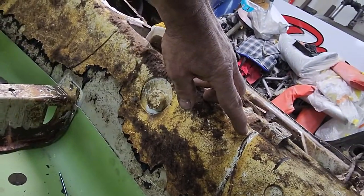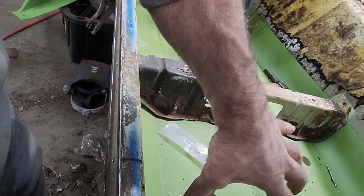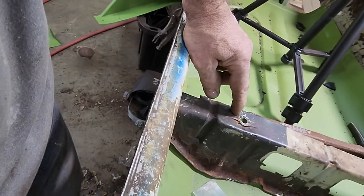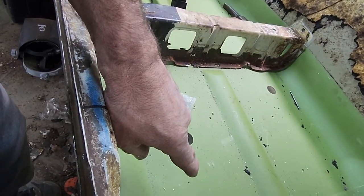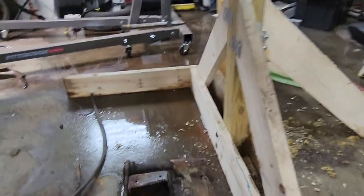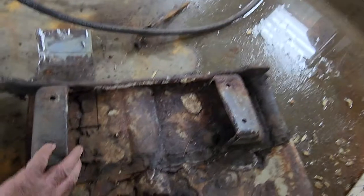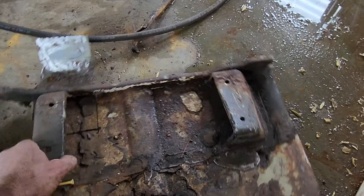Yeah, and in the back one, when I made these marks here, that's going to get the rear seat mount's height. And I also made a measurement from this hole to the front hole of the rear bracket, and that's going to give me my length. Plus, I still have that on the rusty floor, so I can get my width when I put them back in, my width from here to here. It's still on this piece.